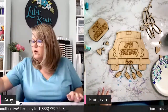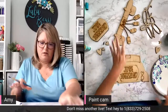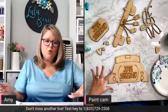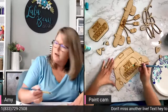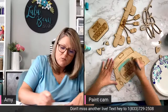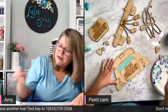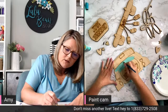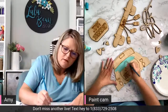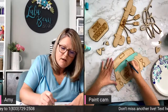Okay, so we're going to paint our car first. I'm looking over here at my picture. I've cut all of this out of 1/4 inch maple, because as you know, if you watch me, that is what I have on hand. I'm just going to paint right over top of this because we don't need this. I could have just not scored this. Well, we don't need to paint over it because we're going to cover it up with the attachment, so we can just paint around it, actually.